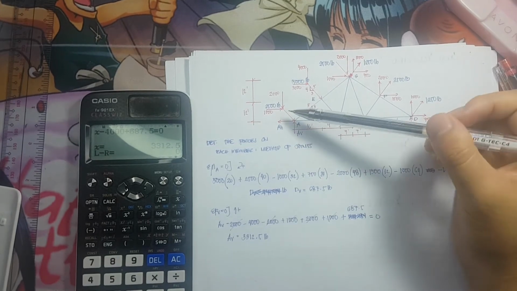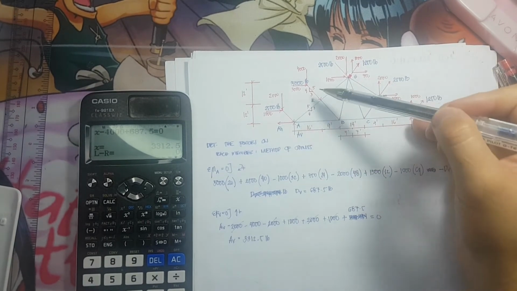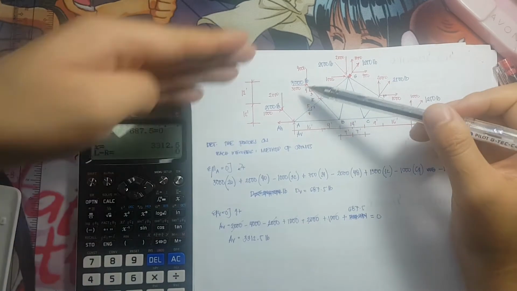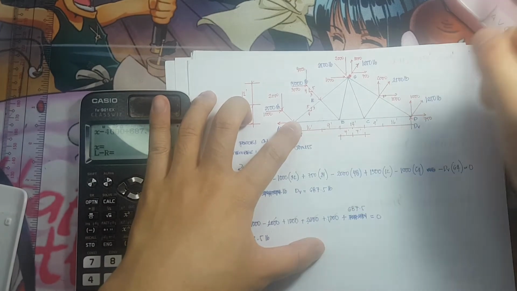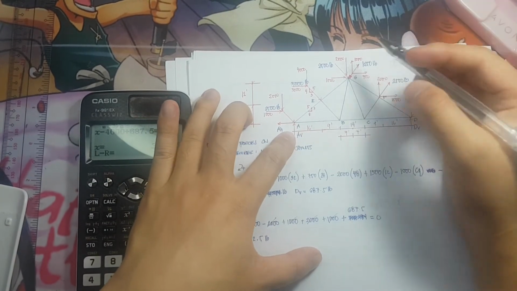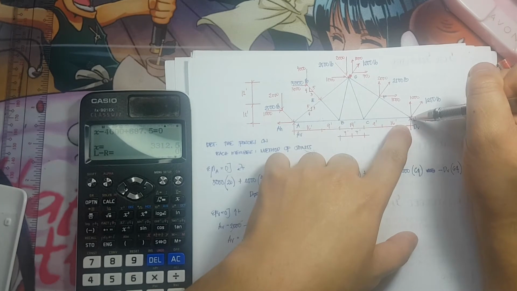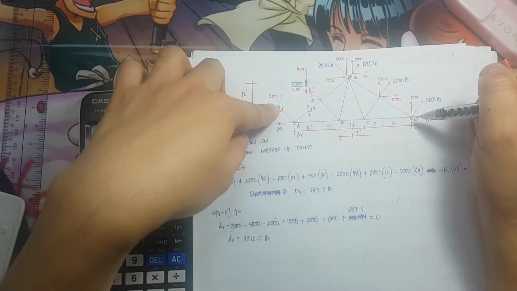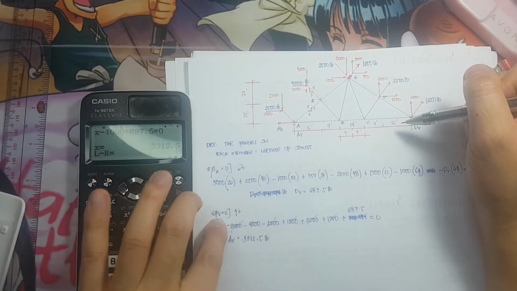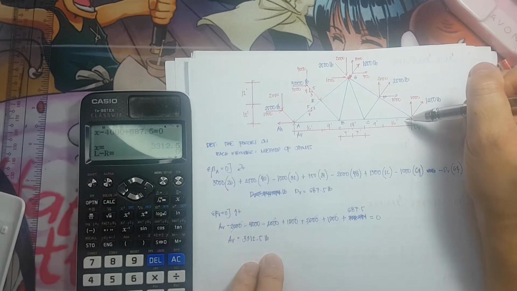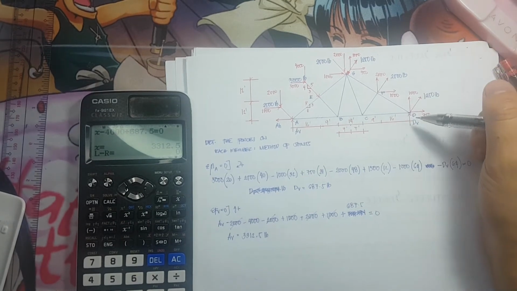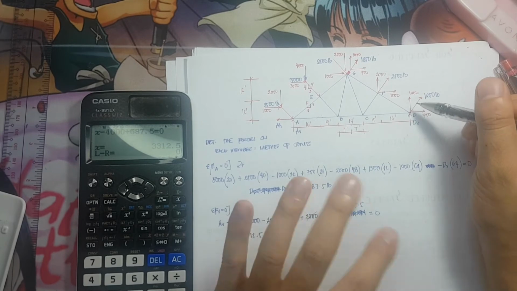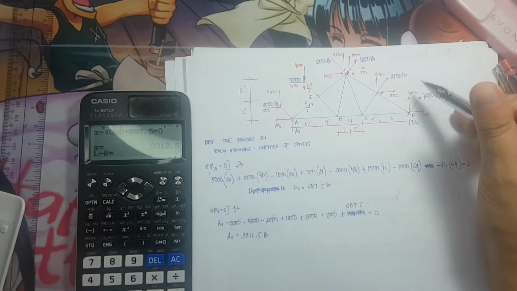AV here would be quite big because if you're going to observe, the forces here are towards right. Okay, so it is towards right, but the forces on the right side is suctioning, or it is pulling. So it is helping in supporting D. That's why A is carrying more load compared to support D. That's why A is 3,312.5 while D is 687.5 because the suction is pulling in the support of D.